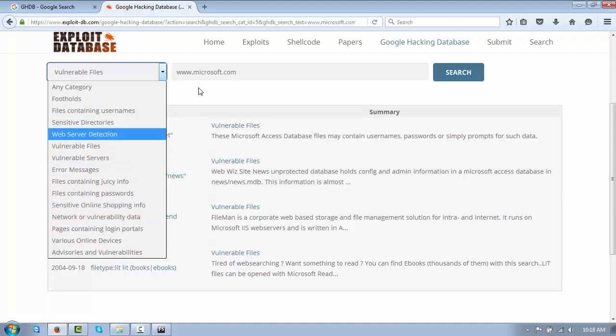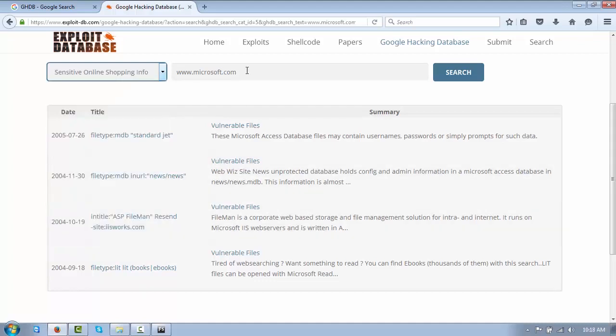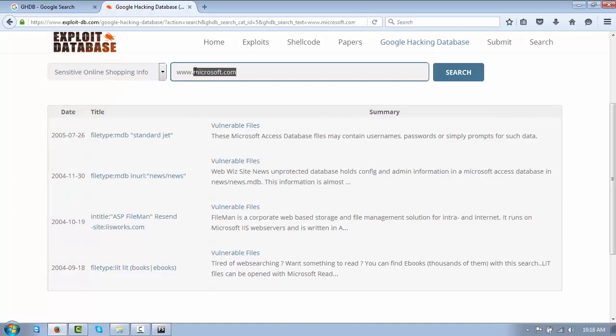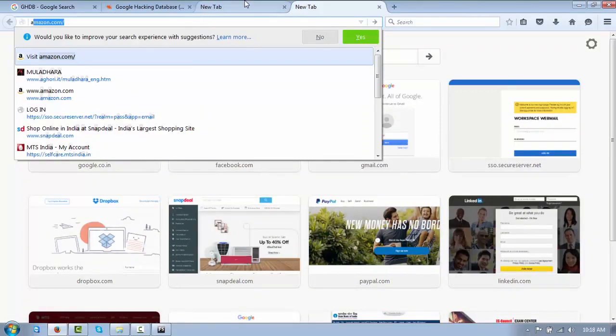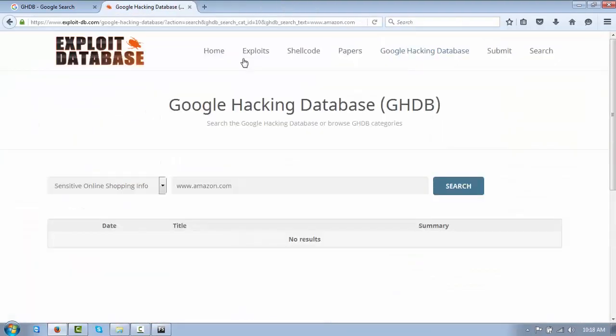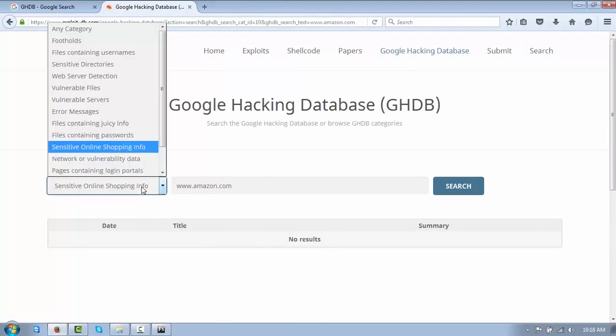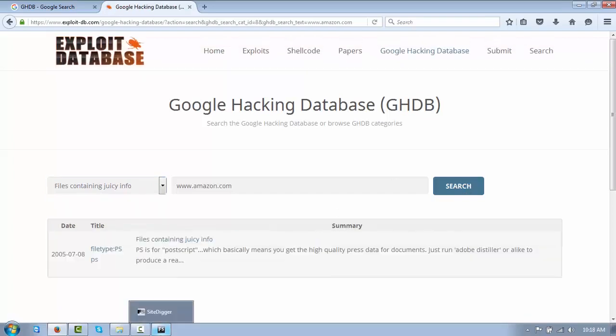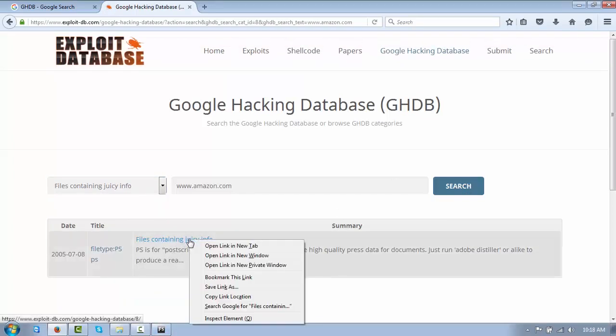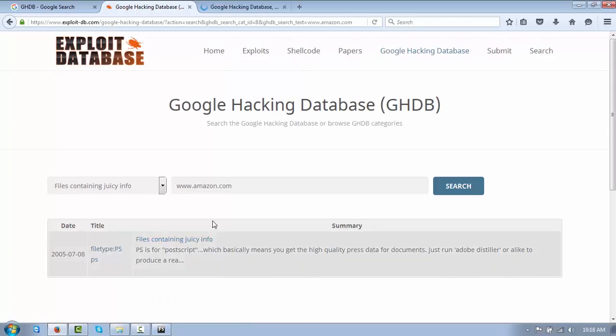So let's do shopping information on Amazon, since Amazon has got a pretty big shopping part associated with it, with the cart and everything. So let's type in Amazon.com for shopping. Let's change the search criteria to juicy info for Amazon. Let's see if Amazon gives something back to us there. Oh, there you go. There was a single hit. Woohoo! All right, let's see what that is.